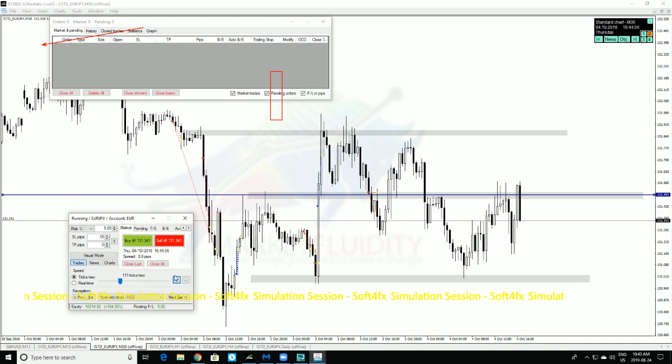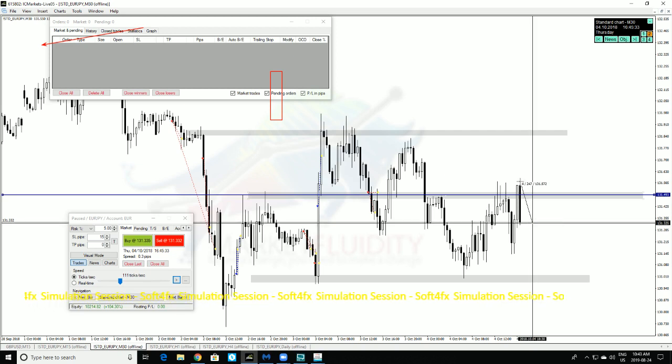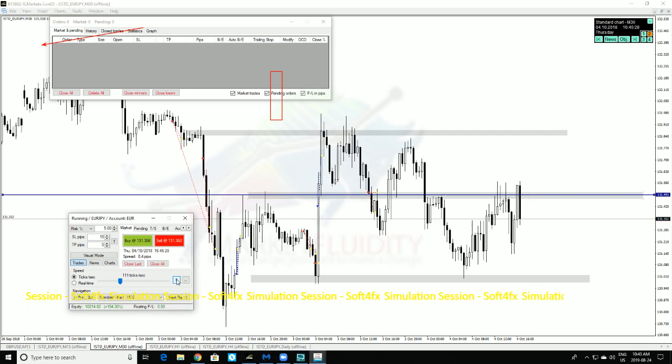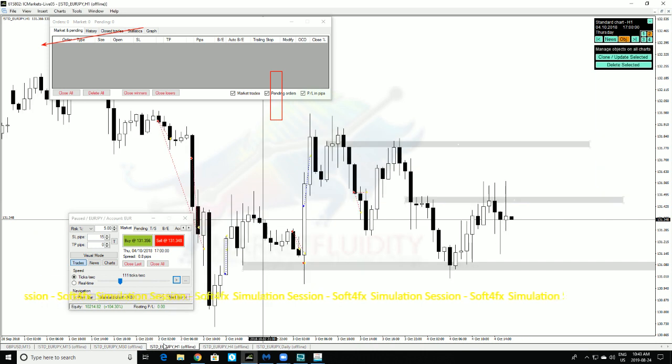3, 2, 1. 15-minute candles have closed. Wow, man. I think this was a fake out. But we want this 30-minute candle to close. The 30-minute candle close is important. If the 30-minute can close bearish, that would be perfect because that move up was a fake out. 3, 2, 1. Yeah, I think we're heading down. That move up was a fake out.